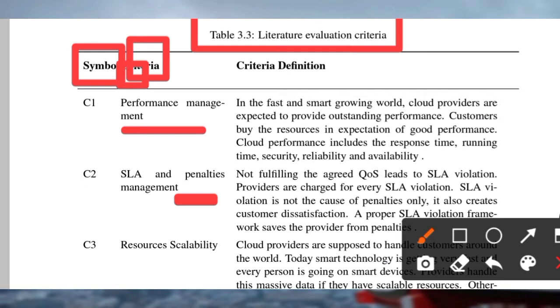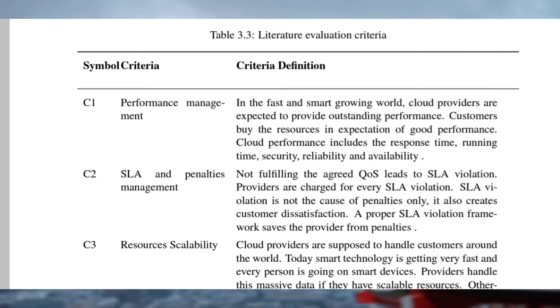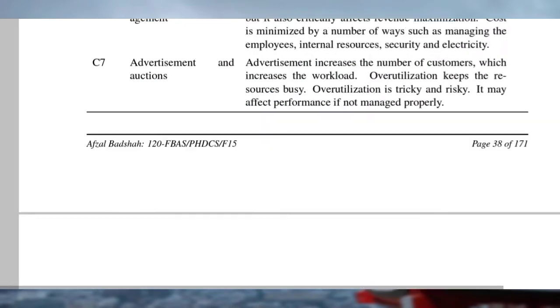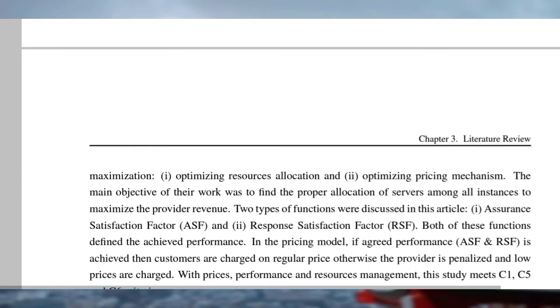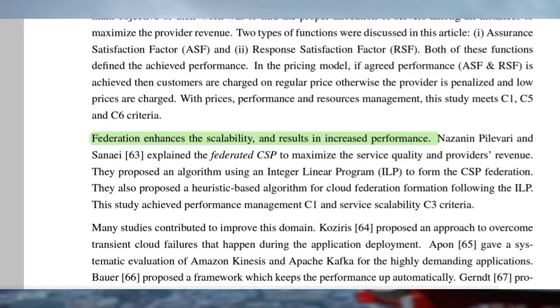If I'm discussing performance management, I define what performance management means in this literature. If I am discussing SLA and penalties management, I define what the main function of SLA and penalties management is. So if you are going to use any criteria to categorize your literature, or any sample, then you have to clearly define these samples and statistics, okay.